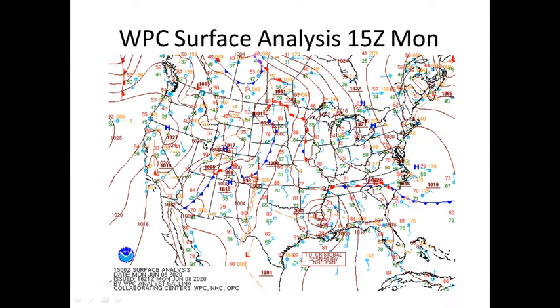As you can see, we have a stationary frontal boundary here. This is just a general boundary that's sagging a little ways north ahead of Cristobal. It is very humid here, temperatures in the 70s, dew points in the low 70s as well. And when you're talking about dew points well into the 70s, these are values where there's lots of moisture, even at the surface, to work with. A lot of this moisture, especially further aloft, is tropical moisture from the Gulf of Mexico. And this is going to account for quite a bit of low-level shear and probably some updrafts. So we are going to be watching that very closely.